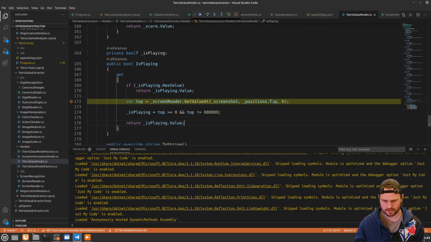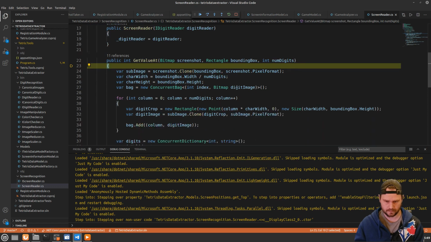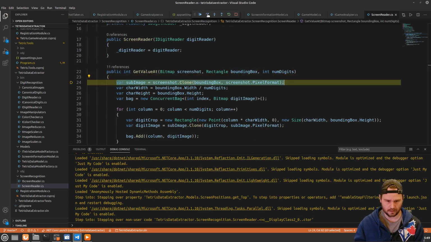Come on, I want to see it. Debugger, let's go. So we've got the right size. 126 pixels wide, 22 pixels high.